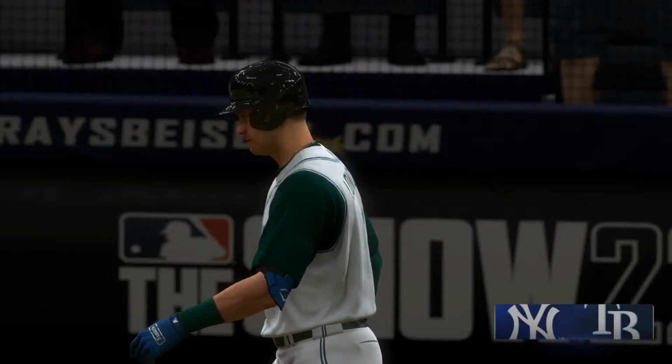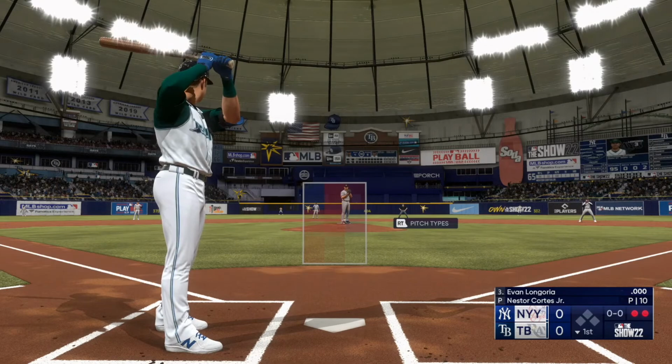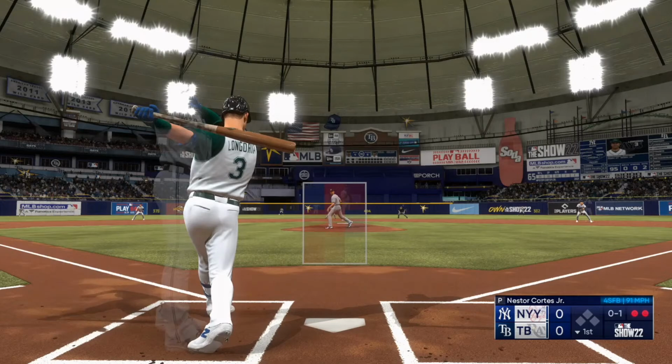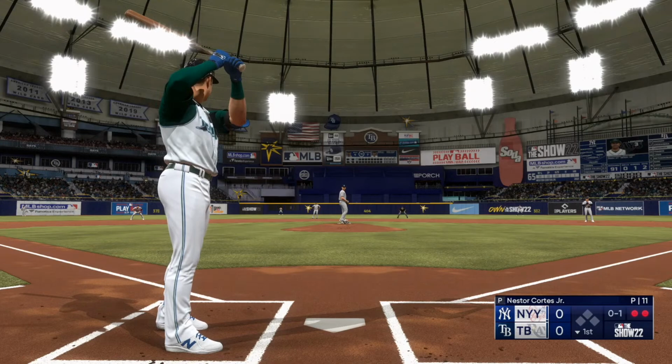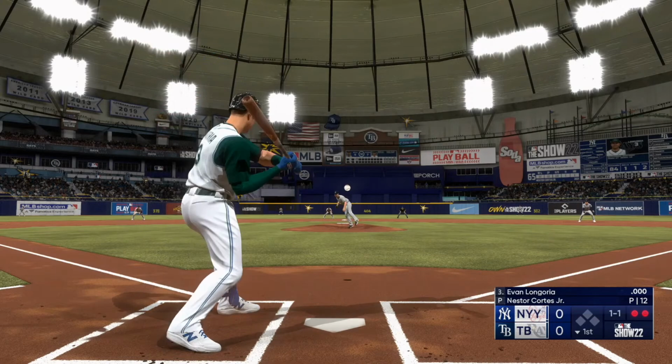Evan Longoria digs in now. Big time power. That is good. Obviously, a guy who makes good contact, hits for average. But one of the things in today's game, the value in the fact that he hits both righties and lefties. That one fouled off. The wind of the pitch. Outside. One ball, one strike. And a foul ball.